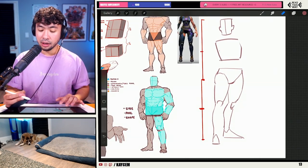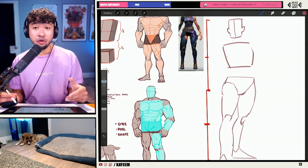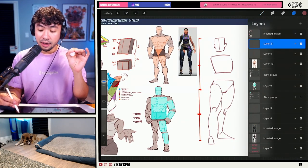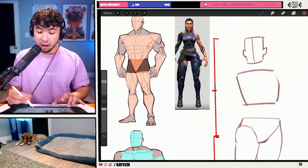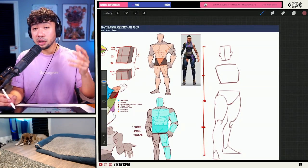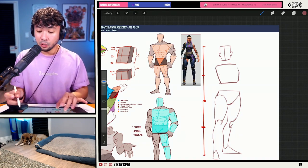Now, for this character here, I am going to be using a rough guideline for proportions. So for those of you who maybe struggle with drawing proportions for your character, if I could give you guys a quick, one minute or less, easiest way to do proportions for your character, it's going to be understanding this, okay? No matter if you're trying to go for a semi-realistic or realistic representation of the human body, this is going to be the way to do it, okay?